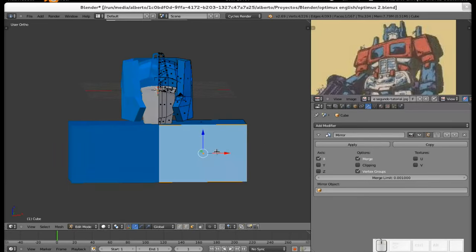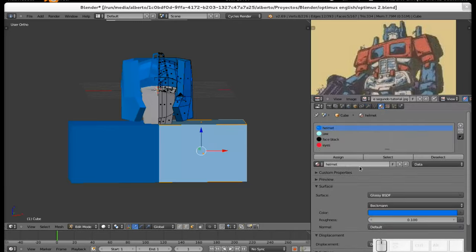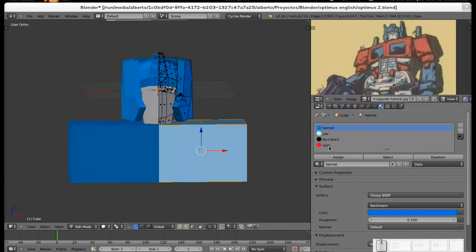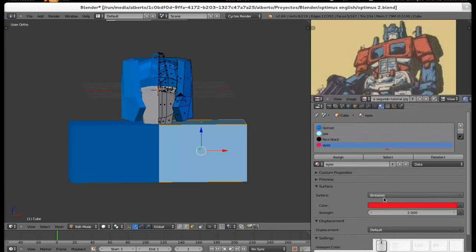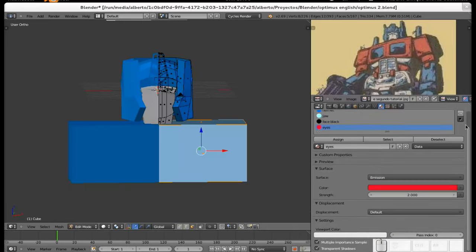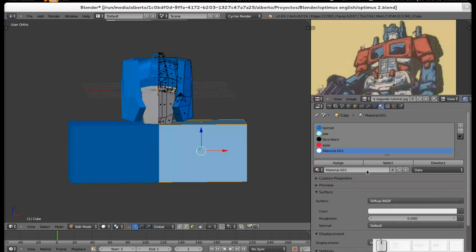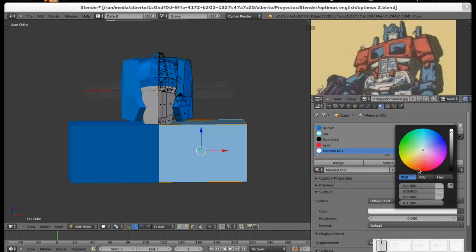And besides, I will L and select, or actually it will create a new material since I already have a red color, but as you can see, the red color that I have is an emission, so it will have some light, and I don't want light from the chest to be emitted. So click on this plus sign here, and I will add a new material, which is going to be a red material.